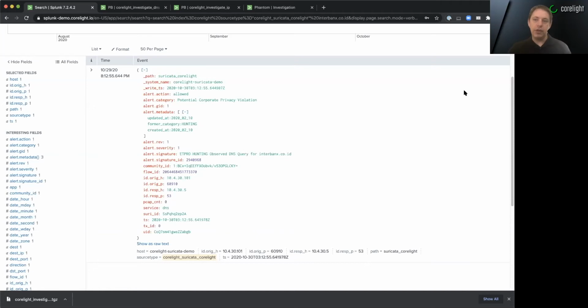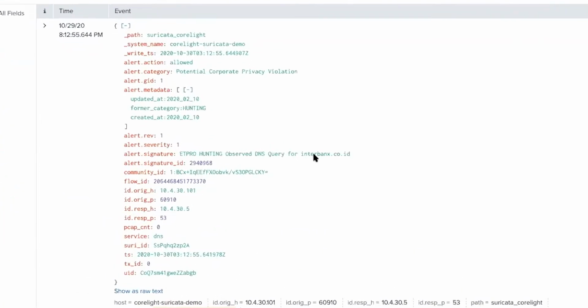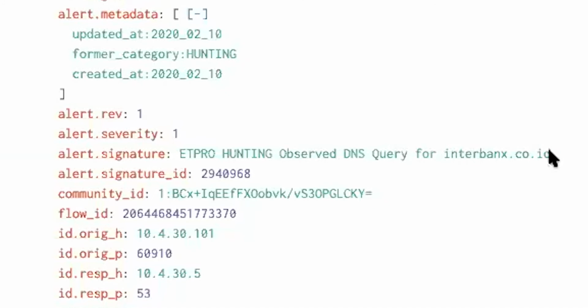So to kind of illustrate what we're talking about here, we've got on screen within Splunk a record from Corelight Suricata logs, which is actually just an IDS hit wrapped in a Corelight style log. And we're going after a potentially malicious DNS name, which is a very common sort of task you'll see in every SOC.